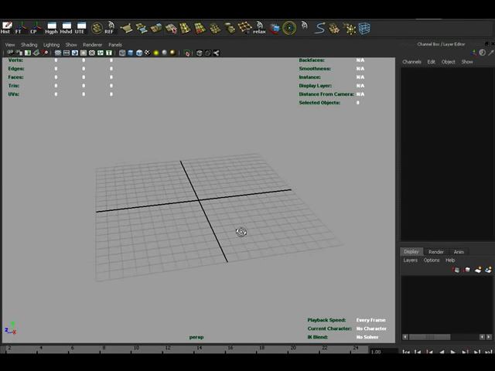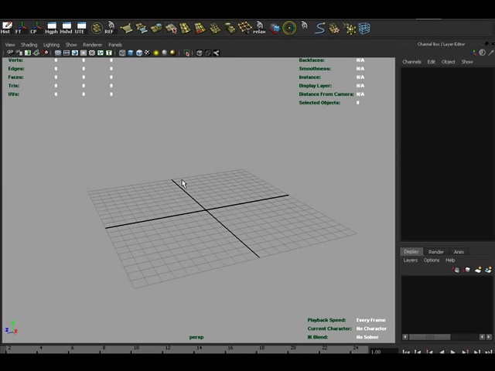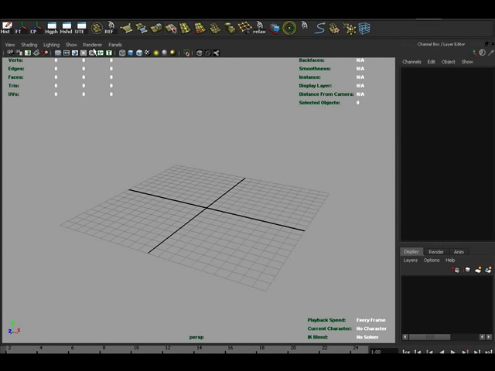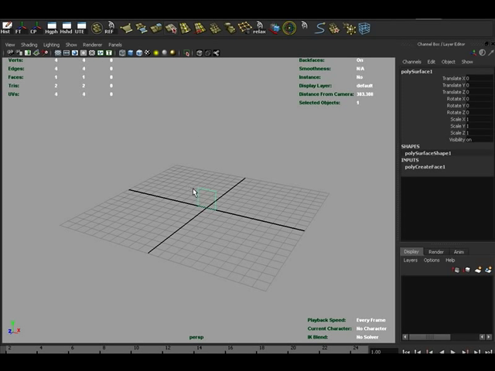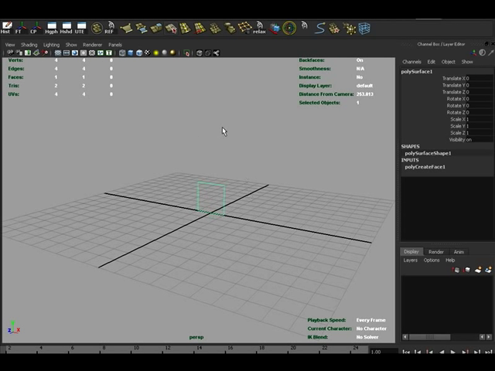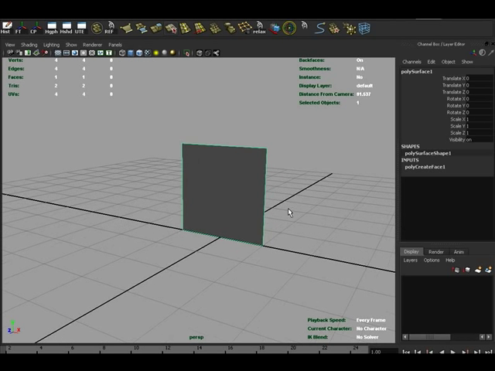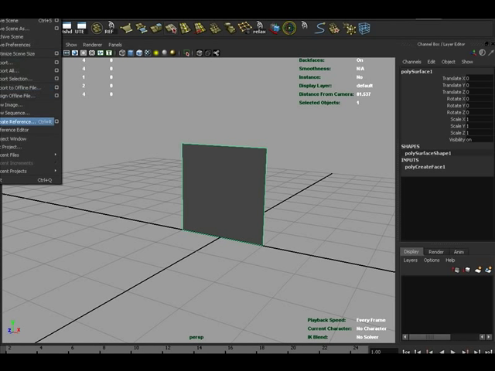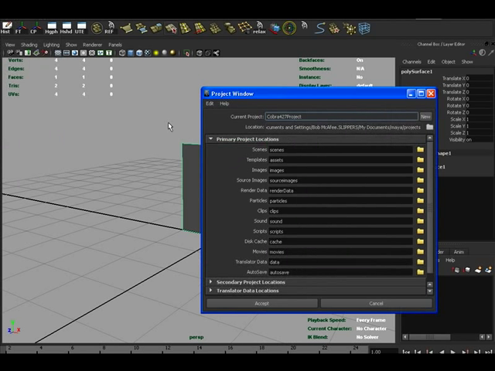Okay, so now what I want to do is get all those images here into Maya. So I'm just going to quickly set up my reference images. So I got my little ref button here. Great, and I just hit that. And there's my little image here. But actually, even before I do this, I should be going in and setting up a project.